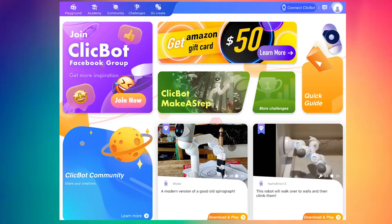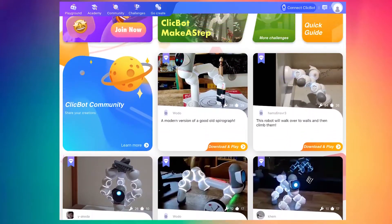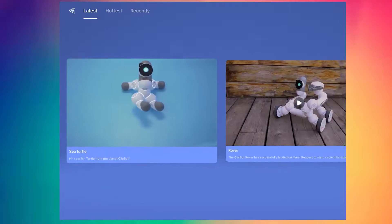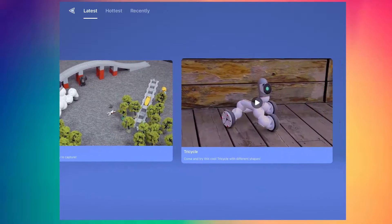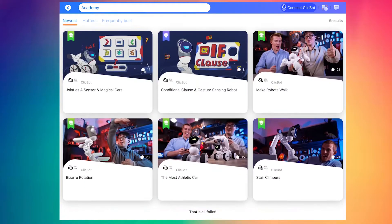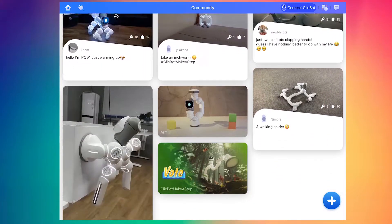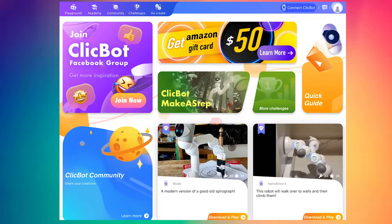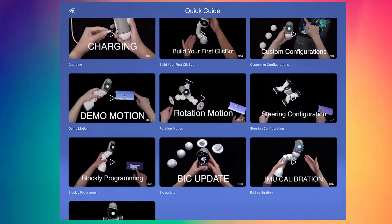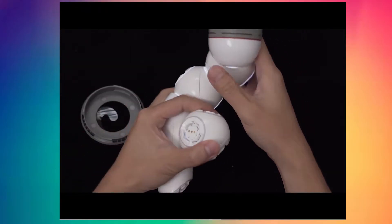Okay guys, now that we've built our first robot, it's time to check out the app. The app is an absolute must and you'll find everything you need to get started right here. The first place to visit is the playground — you'll find all the official ClickBot pre-setups with so many fun builds to choose from. The Academy is your DIY workshop on how to build and program your very own ClickBot. Under the community tab, you'll find other ClickBot users where you can share what you create and download their setups. And if you get stuck, check out the help guide — great for troubleshooting, from setting up Wi-Fi to connecting each module.